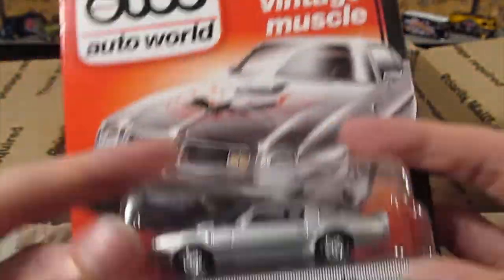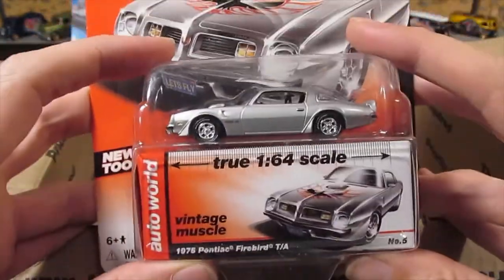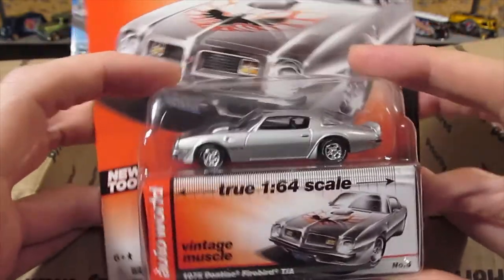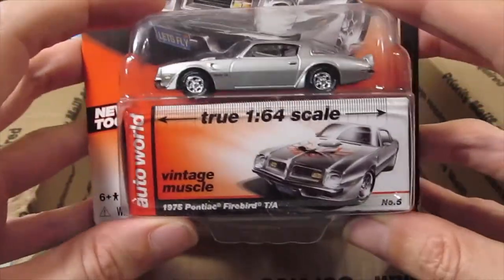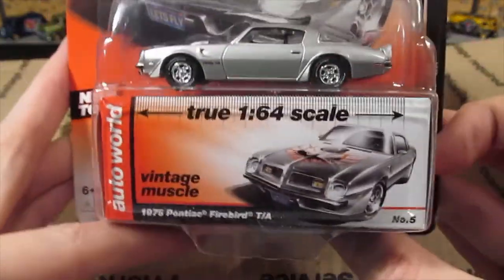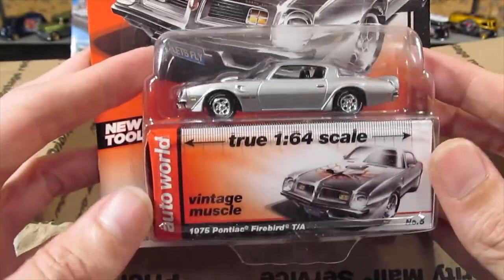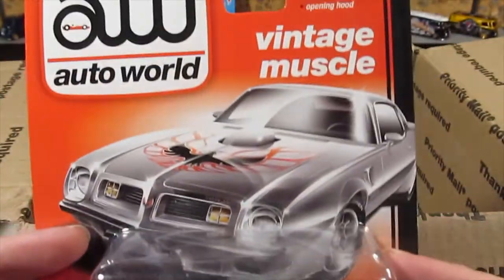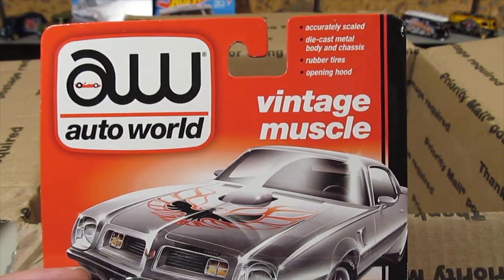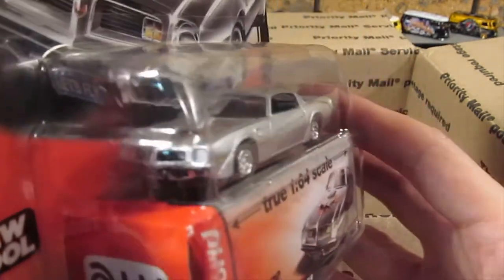I just want to rip it open. Okay, everyone's going to have to put down in the comments, do I open this or do I keep it boxed? I know I can cut around it carefully, so I can do that, but should I open it or should I keep it as it is? Because that's just so cool. You'll have to make the decision for me.